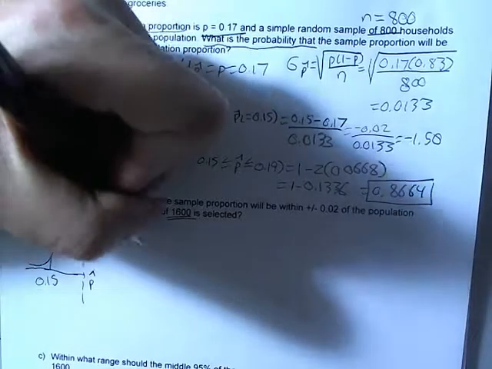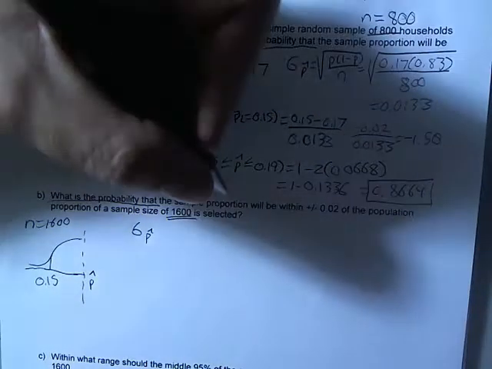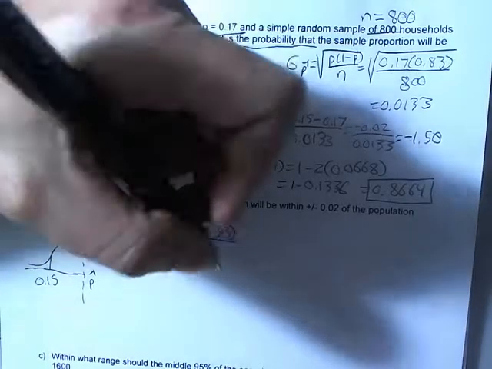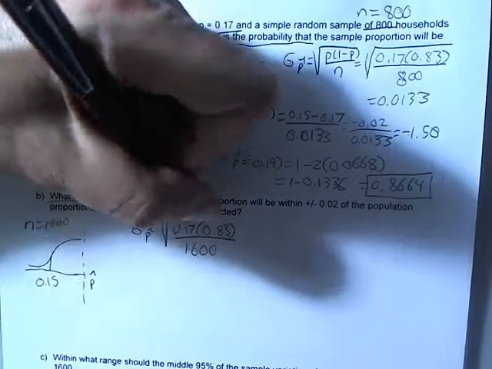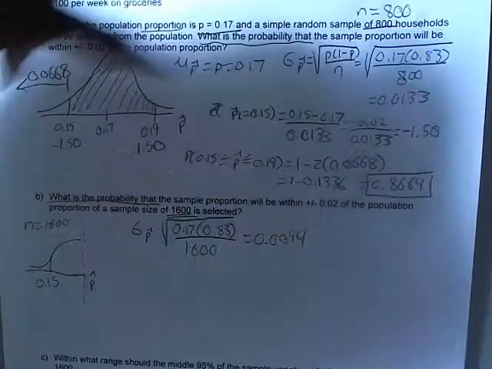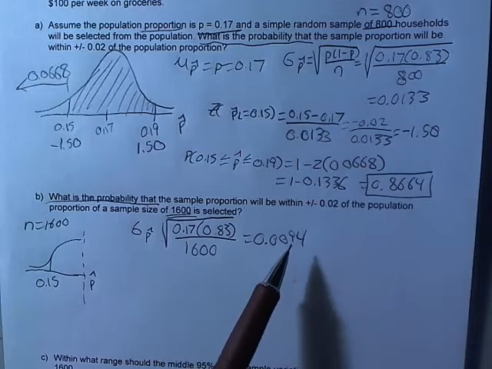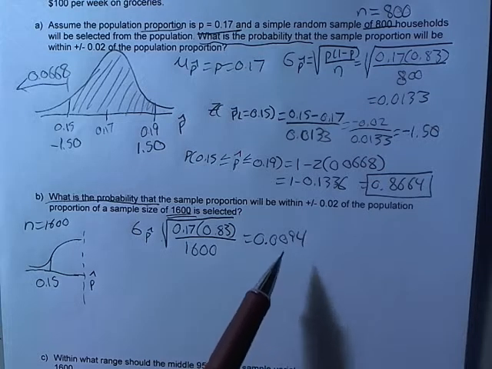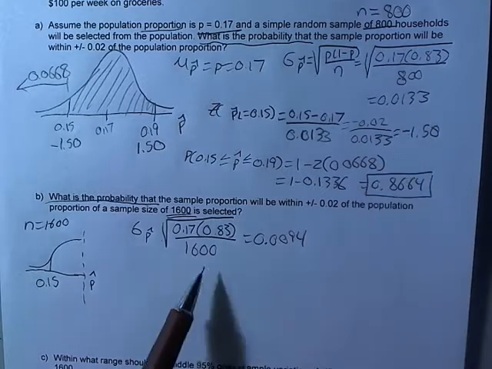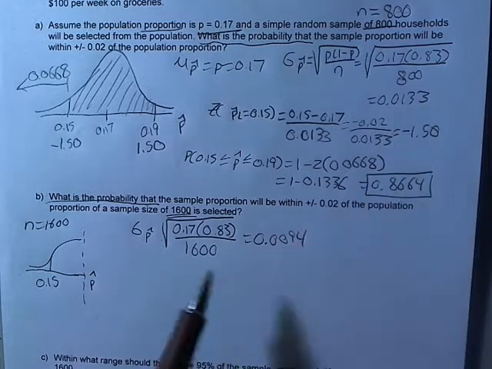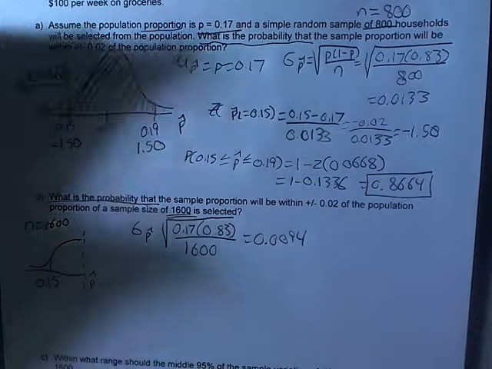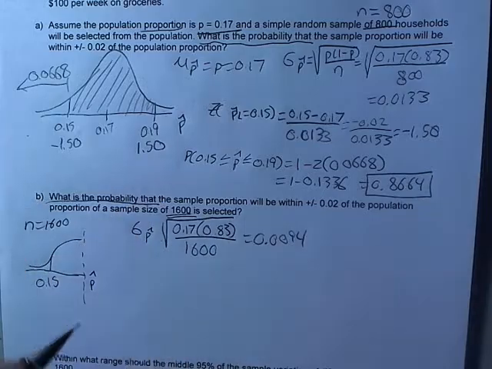And why don't we go ahead and recalculate that standard error value now that the sample size has changed. So the numerator stays the same, 1600 down here. So now we have a standard error of, excuse me, 0.94%, just below 1%. So notice that increasing the sample size has decreased our standard error, or brought the elements closer to the center of that sampling distribution.